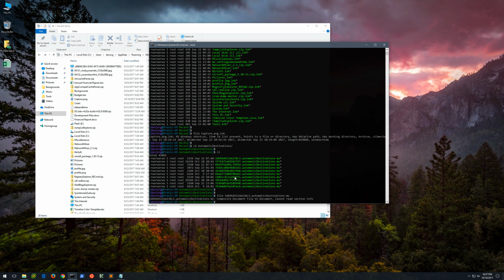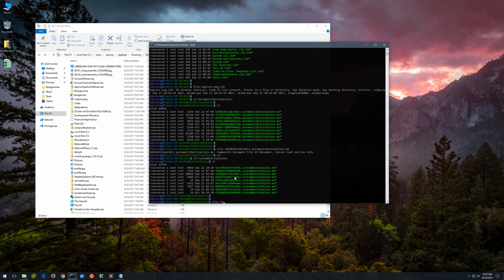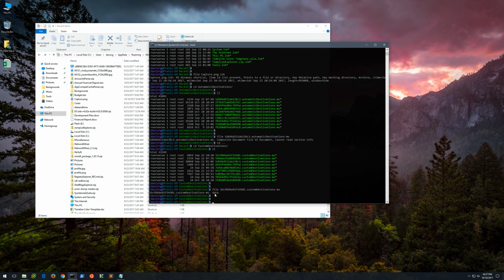Now let's take a look at custom destinations. And we'll run file against one of these, and you'll see it comes back and just says data. That's because custom destination files are, of course, different. They are usually created when a user pins a particular program to a taskbar or start menu, but they are not in OLECF format. They do not contain streams, and instead they contain the shell link structures in a sequential format with one stacked on top of another, all smushed together. So that's why this doesn't really identify it as any specific type of file, just data.